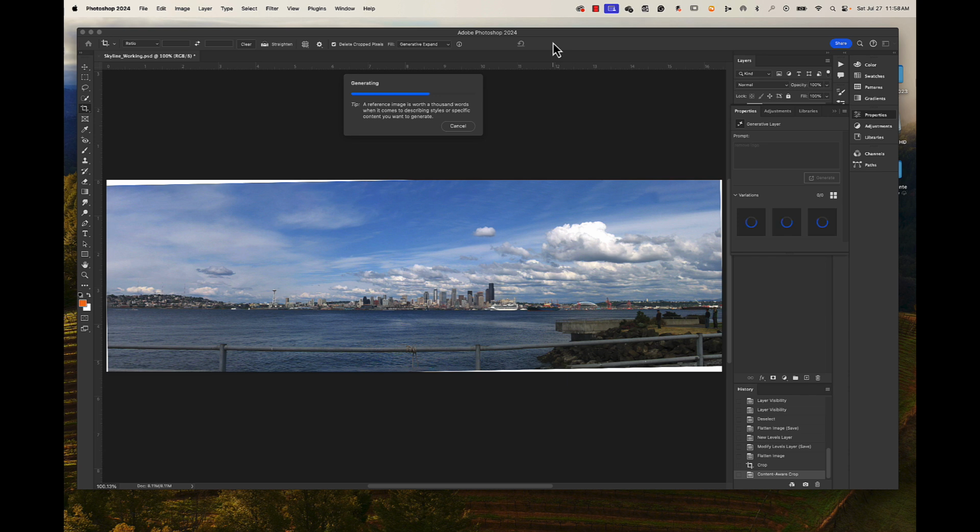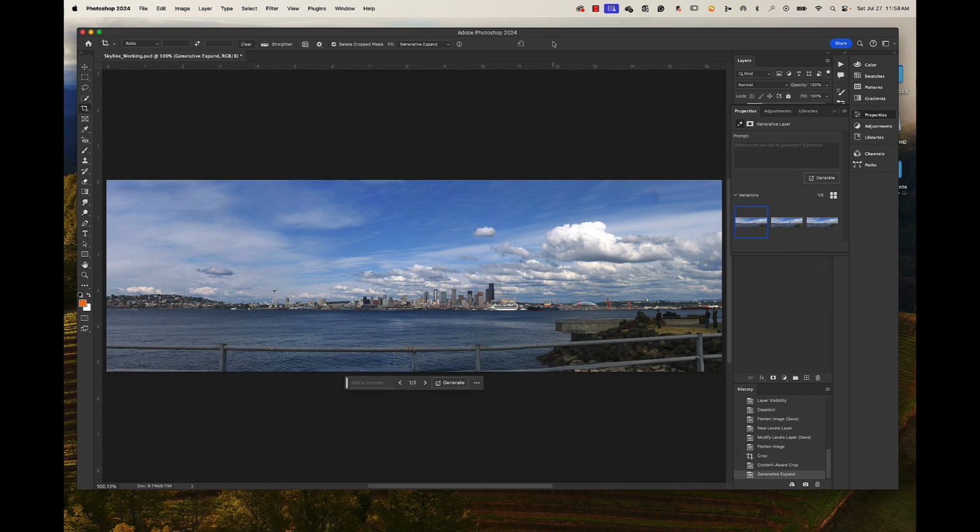Let that progress bar do its job. If you're running an older version, it takes a little bit more time. Okay, and then we're going to take a look at these properties that they've given us. You can arrow it here, you can select here too. So here's property number 1, number 2, number 3.